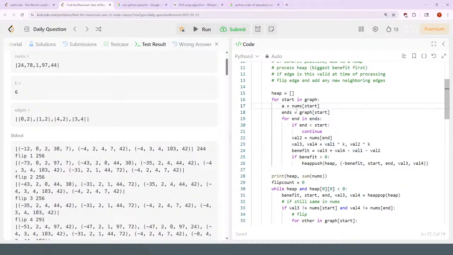So let's say A is value 1, B is value 2, complement of those is capital A, capital B. A XOR K is capital A, B XOR K is capital B, and the benefit is going to be capital A plus capital B minus A minus B, lowercase. If the benefit's positive, then store into it the changed value.